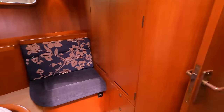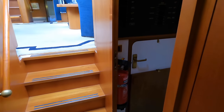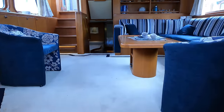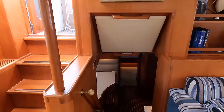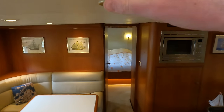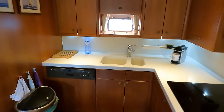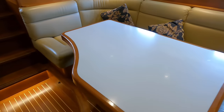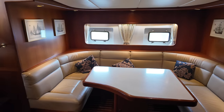Let's head back up into the saloon — I want to show you the galley, another dining area, and the owner's cabin before we head into the engine room. Back up these four steps — something to grab onto, very important when you're out in choppy seas. Over here on the port side we have the galley, and if I pan around to the starboard side we have a seating area with U-shaped seating and more portholes on the starboard side.